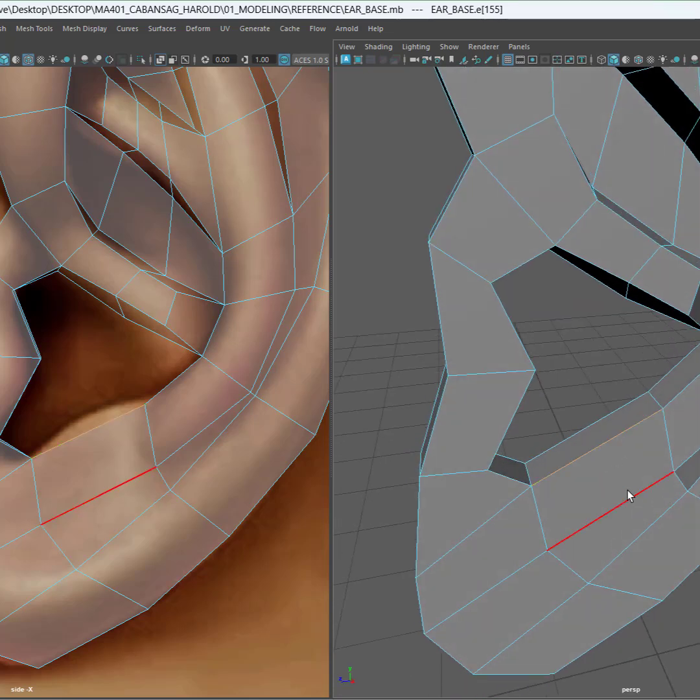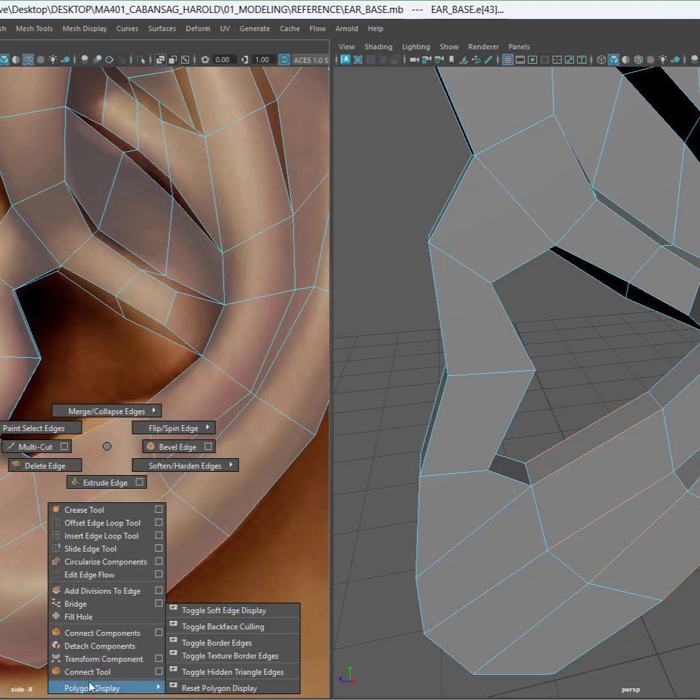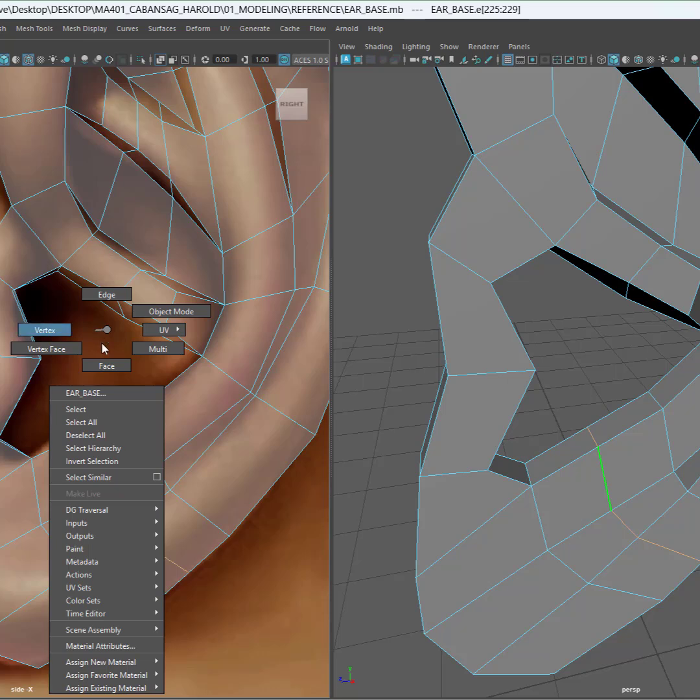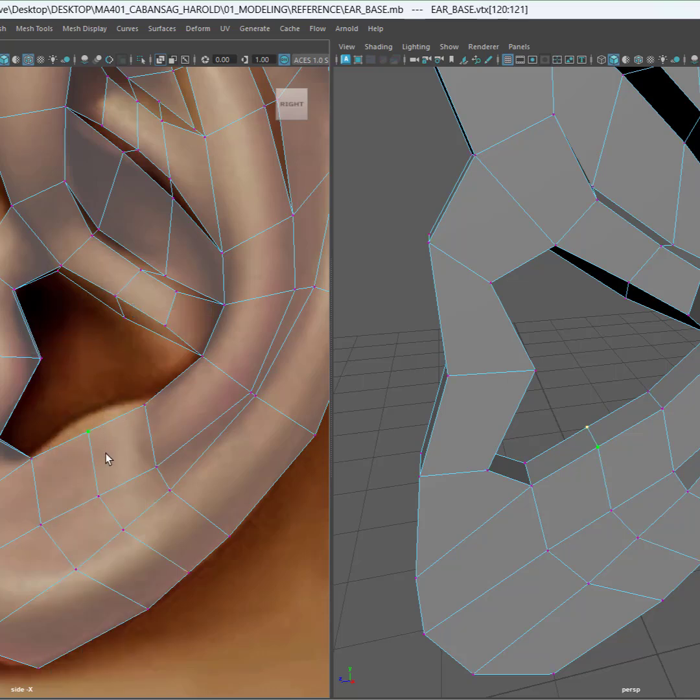selecting one, hold shift, selecting the next one here, because the obvious thing here is we need one more edge for the roundness of this. So I will just shift and right click, do a connect. There, the connection is done. Pressing Q, and then right click, choose vertex selection, carefully move it using the move tool to align to that reference.